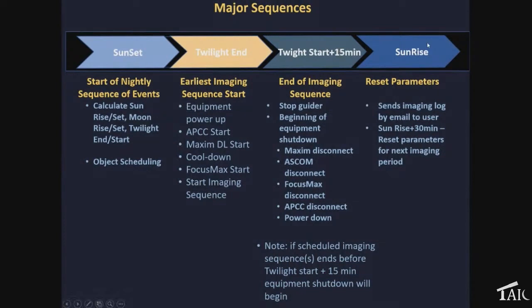Okay, so my program, here are the major sequences. First is sunset, which starts the nightly sequence, calculates the sunrise, set, moonrise, set, and twilight end and start times, and does the optic scheduling. At twilight end, the start sequence begins, and powers up equipment, starts up the software, cools down, and then starts the imaging sequence. Twilight start plus 15 minutes, at the end of the imaging sequence, stops the guider, starts equipment shutdown, disconnects all the software and hardware, and then powers down.